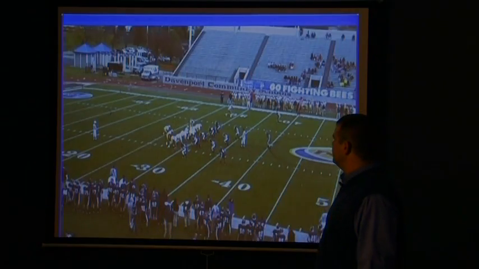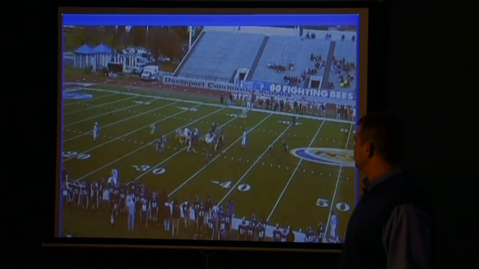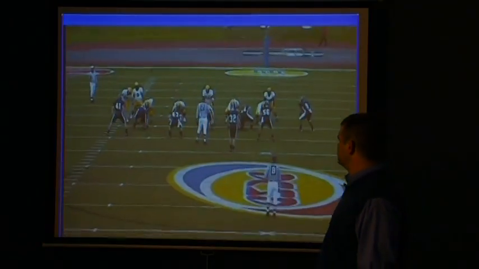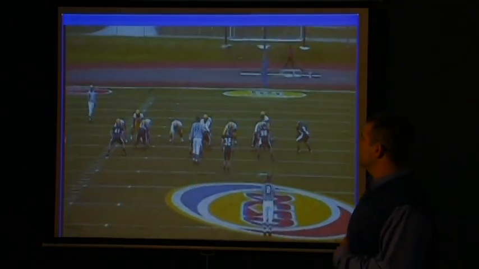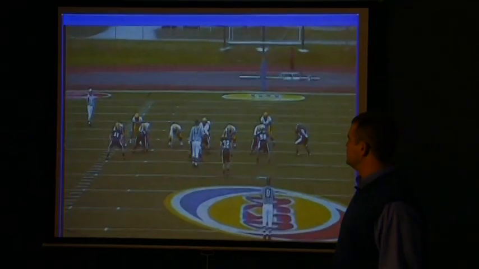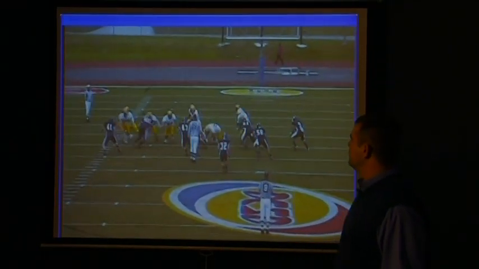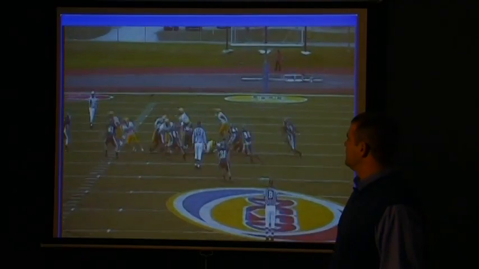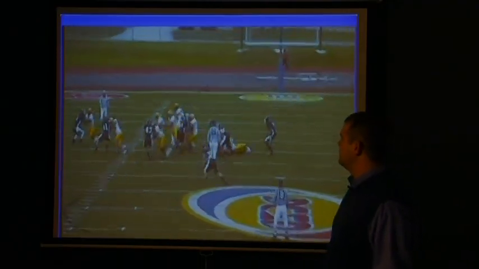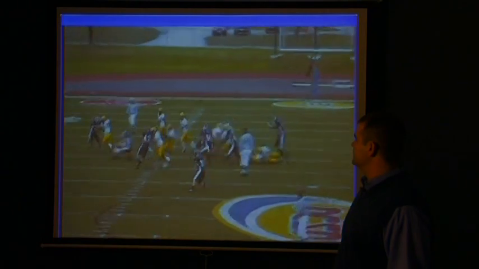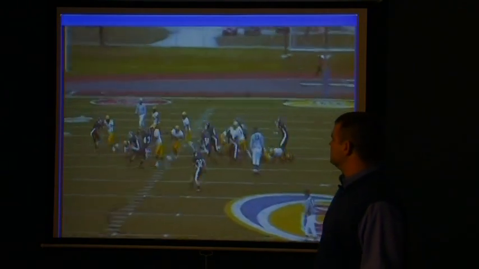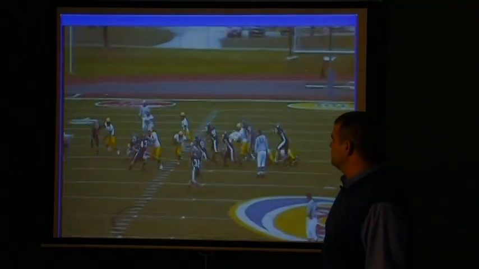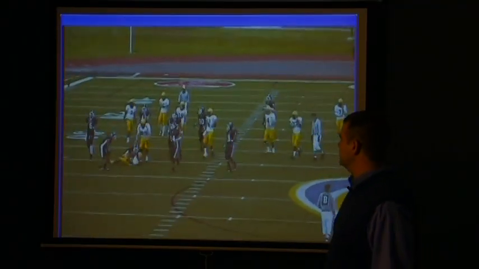Okay, let's look at some 50 front stuff. This cut here is the one we're looking for, and this is why I put this clip on here. You can see here, this is a great job by our tight end stepping down. He gets a B-gap slant. Good footwork here by our quarterback. And now look at this cut here by the fullback. This is why I wanted to put this on. This is the key to this play being successful. You talk about getting 6 yards. This is going to get vertical, go get 6. Hopefully people overrun and you can make this a bigger play than what we need.